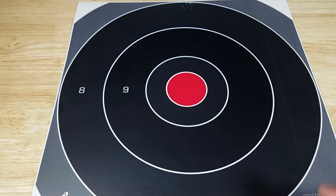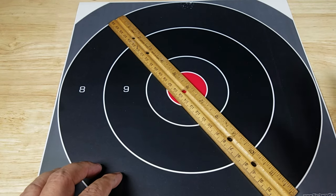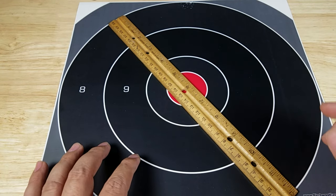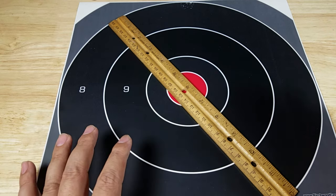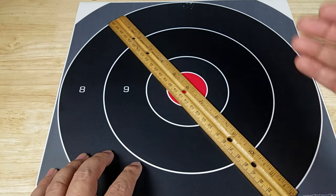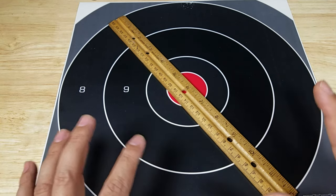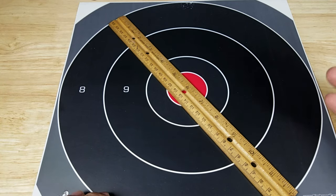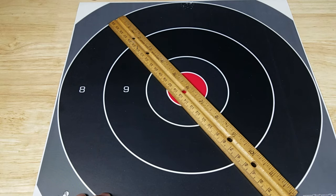Here is the target we're going to be looking at from 60 feet, 120 feet, and 275 feet away. This inside circle is about 12 inches across. Keep in mind that when watching these videos it's through the camera on my phone, so it won't be an accurate representation of lens clarity — but it will give you a good sense of what 8x magnification looks like at those distances. In my opinion, the images I saw were absolutely fantastic for a budget pair of binoculars.